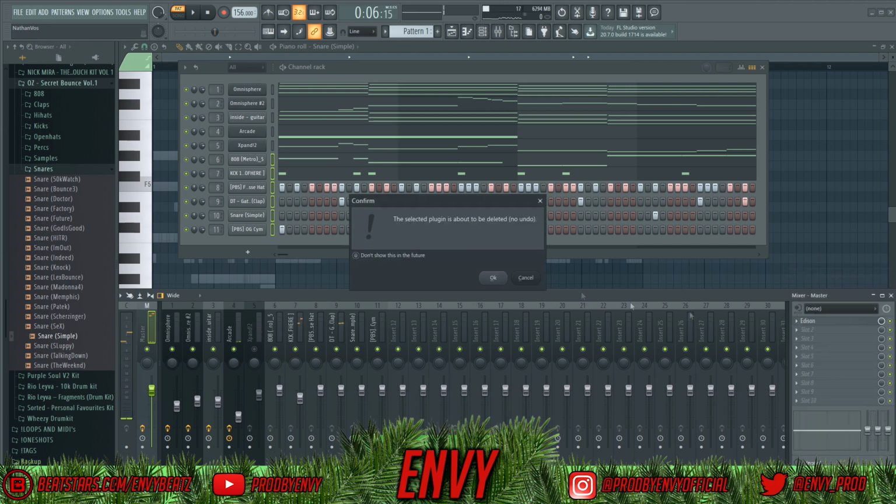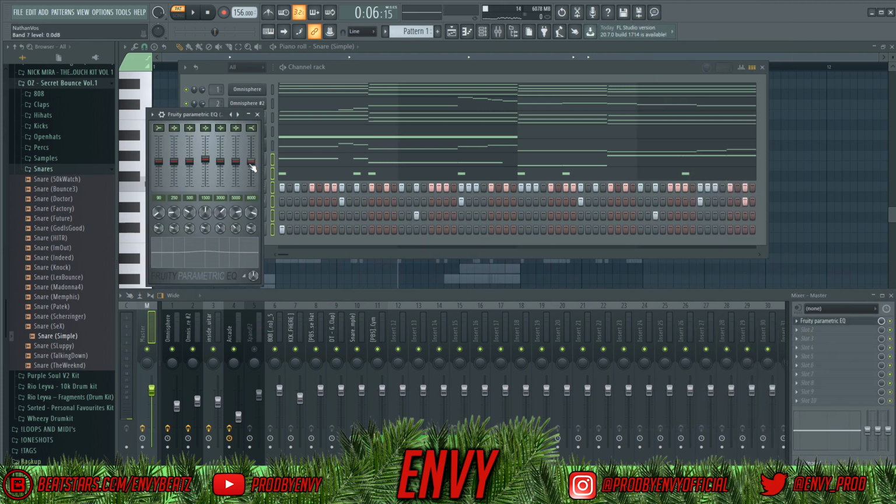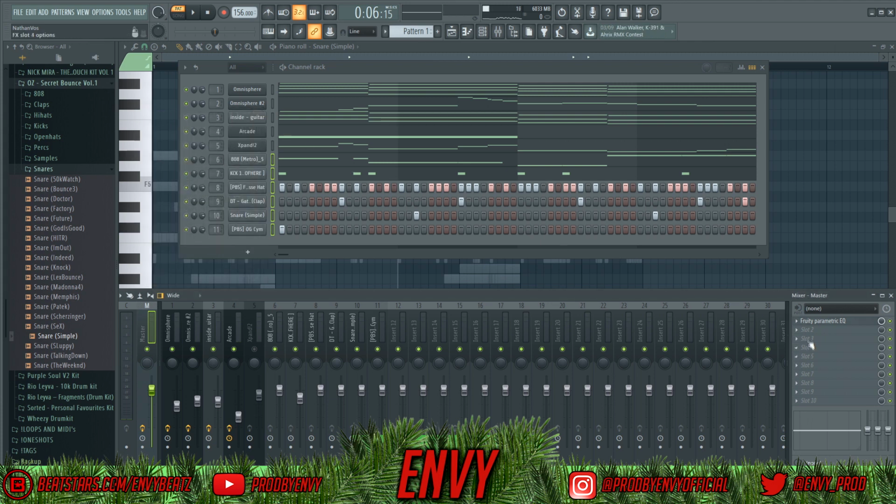So with my beats, what I like doing is going to the master, throwing on a Fruity Parametric EQ, raising a bit of the mids and the highs, and then I throw on a soft clipper. And I normally leave that default, but this just makes my drums hit harder. So now what I'm going to do is do some leveling and then arrange the beat, and I'll play for you at the end.